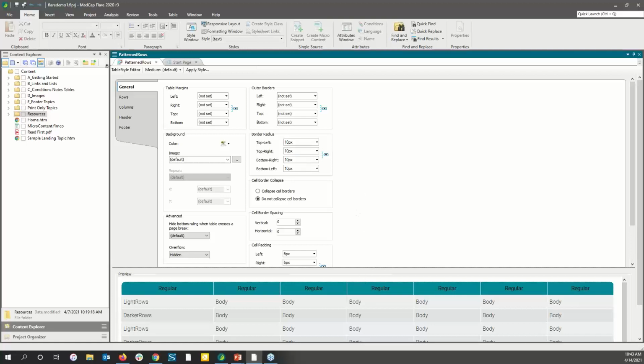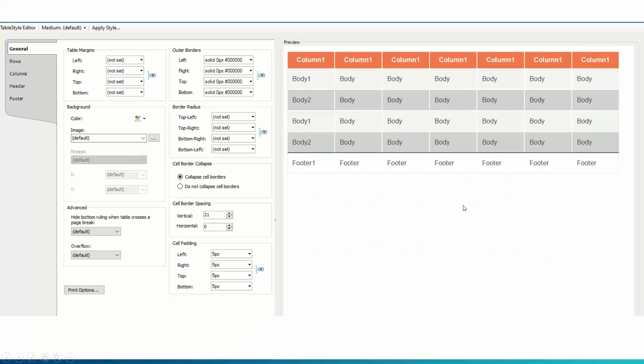So to improve the user experience while working in these table style sheets, this is what our table style sheets now look like in Flare 2020-21. The settings are now shown on the left side, and the preview is going to be on the right so that we have an easier time seeing what the table looks like as we add our styles. And nothing is going to be hidden anymore. So that covers all of the new features and enhancements that we made to this 2021 release. I hope that you all get the chance to download the new version and try it out.